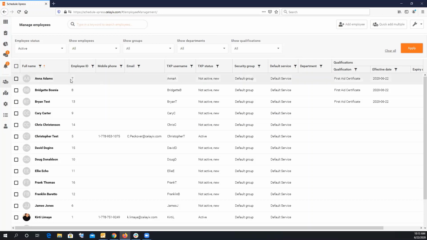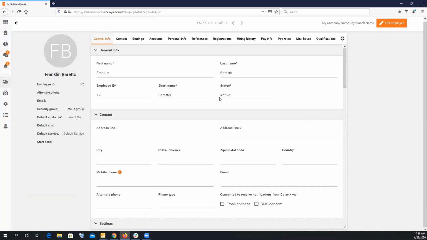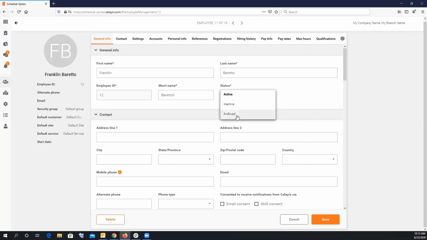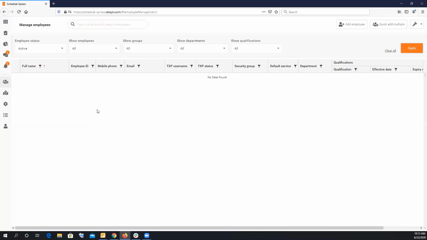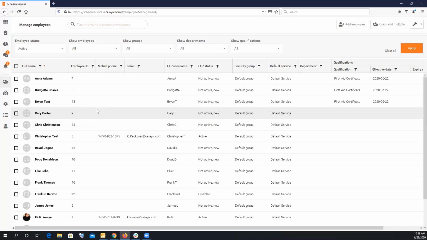I do want to touch on the archived feature here. You can select someone, like let's select Franklin, and I can actually edit this employee. If I want to archive them, all I have to do is click archive. And it's a one-step process. They're now archived, okay? And that's all there is to it. Previously, if you're using eTime, you're familiar with, oh, you had to set them to archived and then go to edit and archive their record. It was a two-step process. We streamlined that. It's a one-step process now, so it's a lot easier to just archive someone.